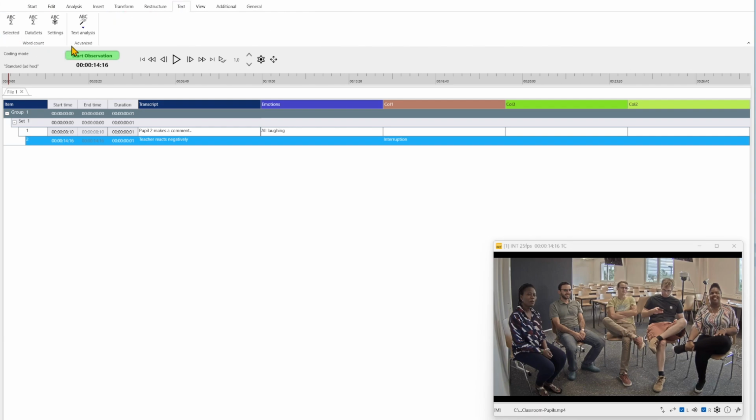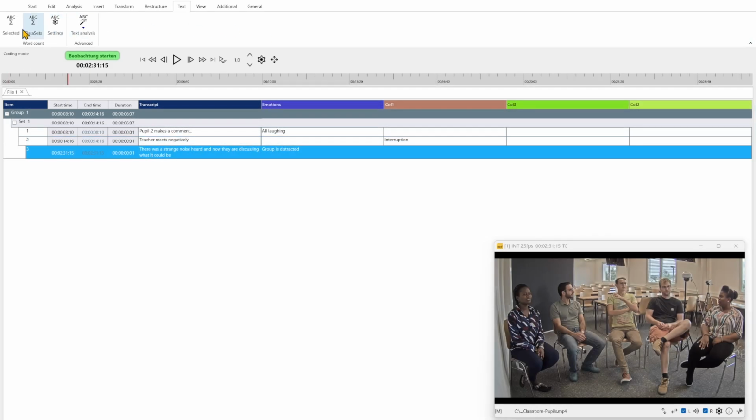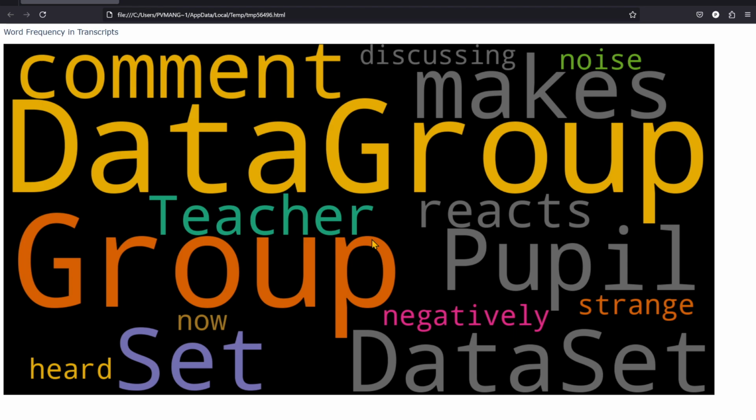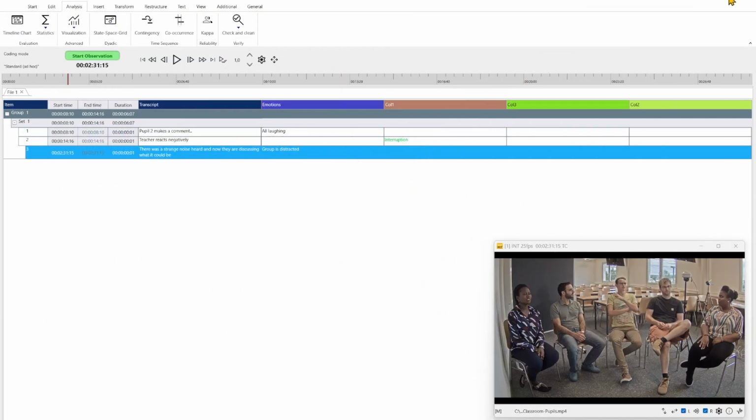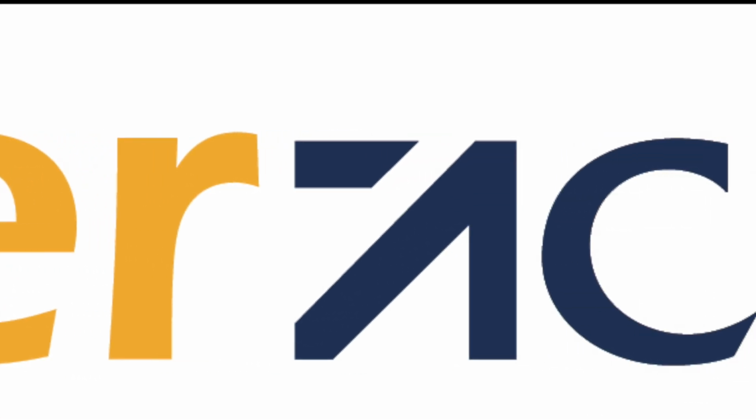On top of that, information entered in the transcription area can be analyzed and manipulated with the routines available on the Text tab. This means, among other things, that you can perform word counts or create a word cloud. How that works is explained in our tutorial about analyzing transcriptions. To learn how to add duration to the timestamps collected so far, watch the tutorial about adjusting collected time information. We are happy to speed up your research, so watch our other videos to learn more.